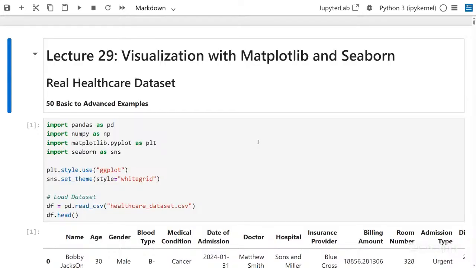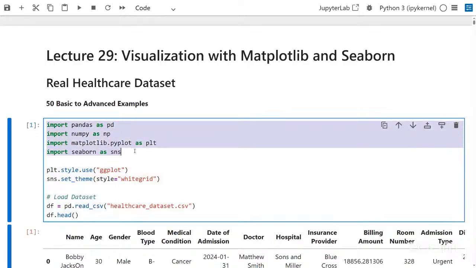What you can see here, I have imported these libraries: Pandas, NumPy, both are essential, Matplotlib and Seaborn. So these four libraries we are using now. The first three you are already familiar with, and today we add one more library, which is also very important. And I introduce here about 50 examples, and all these examples will help you for better understanding. So let's start.